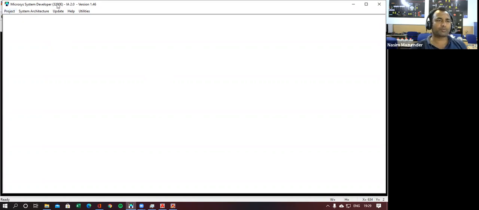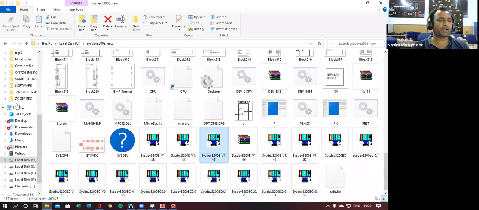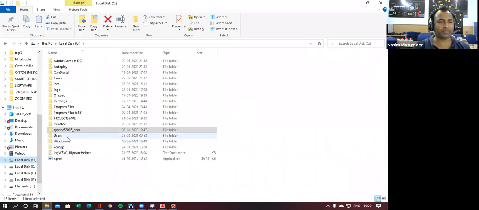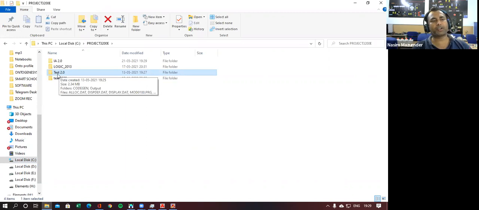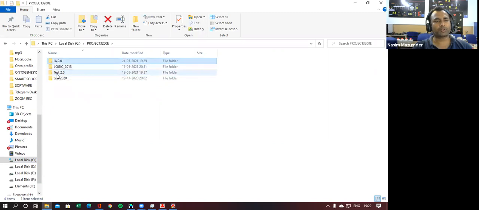Now see, when this project is created, the files are created in your C drive. So you have to go to C drive, and you can see here a folder has been generated immediately, test 2.0. Got it? IA 2.0, test 2.0.